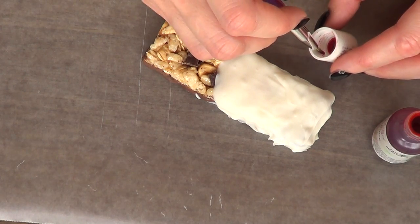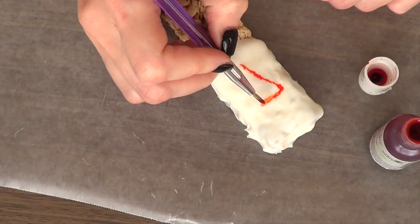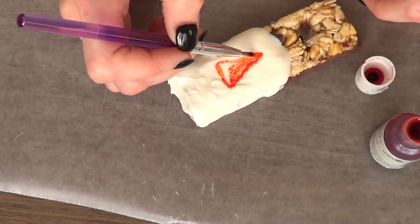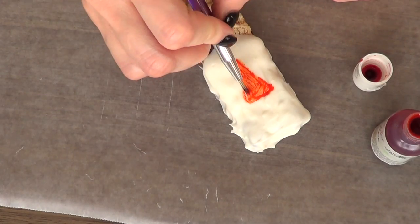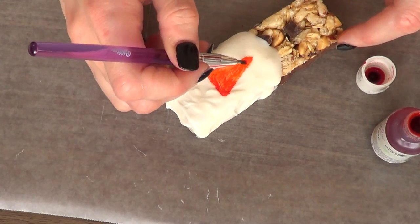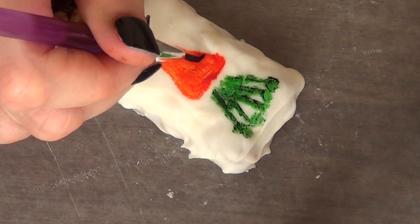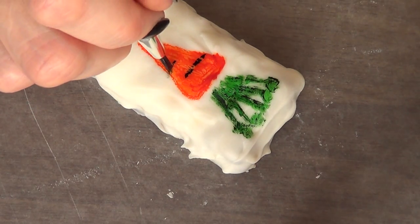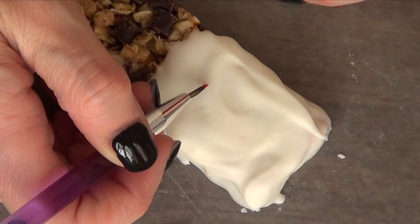For my carrot design, I'm going to start by opening my gel food coloring and working with my brush — you can use a toothpick for this part as well. I'm just going to draw my carrot first, drawing a kind of triangle shape and then filling the whole thing in orange. You can use any other colors you like, but I went for the classic color. Then for the green part I'm going in with my green, and finally I'm adding some black stripes with my black food coloring just to add some dimension.